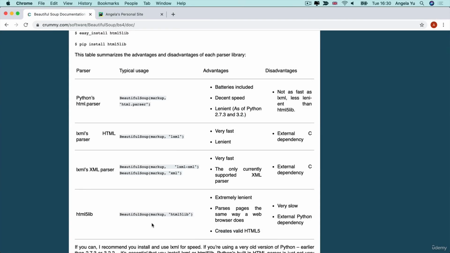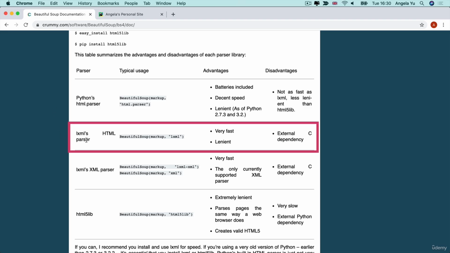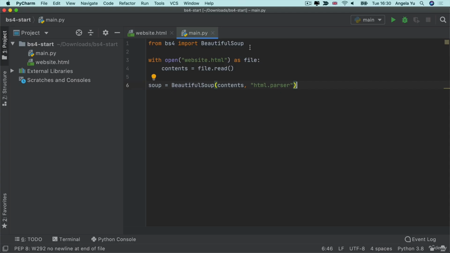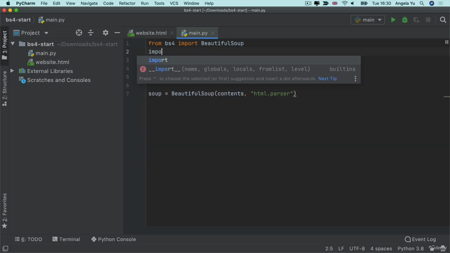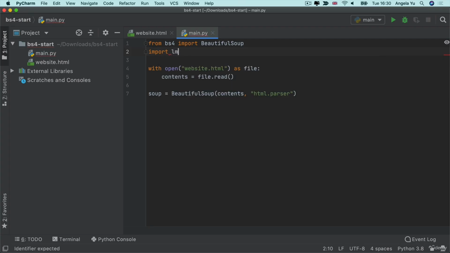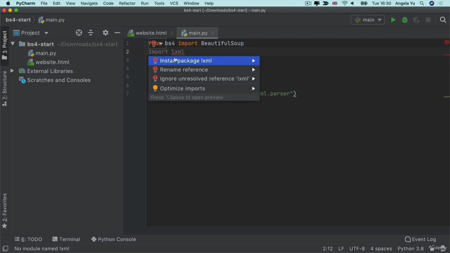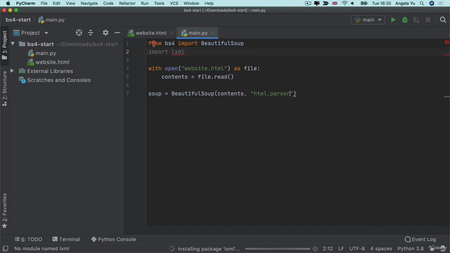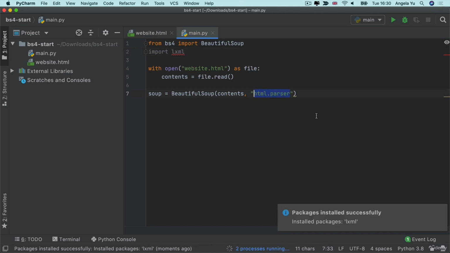Now, depending on the website that you're working with, occasionally you might need to use the LXML parser. And to do that, all you have to do is say import LXML and then install this particular package. And here in a string, instead of using HTML parser, you can use LXML.